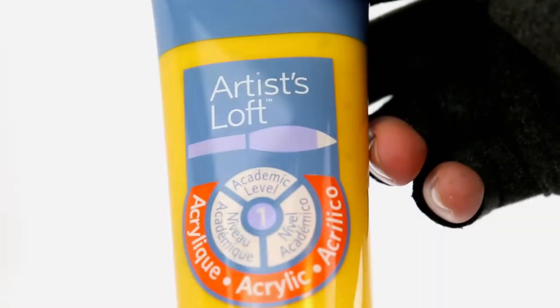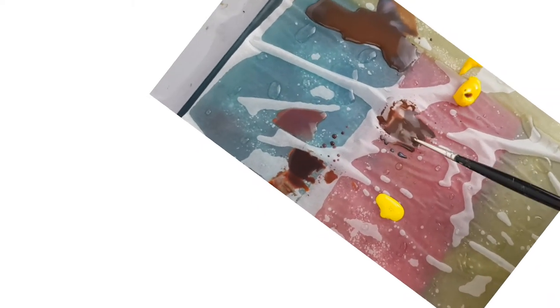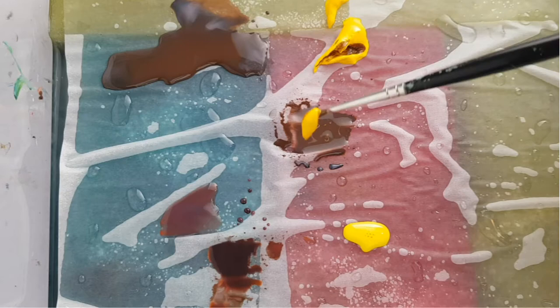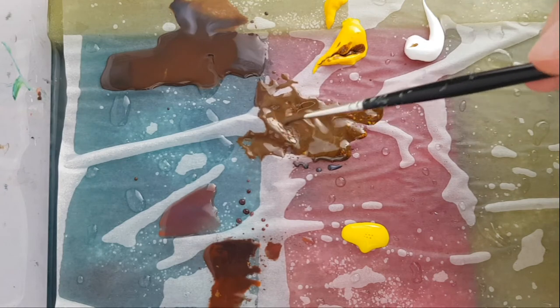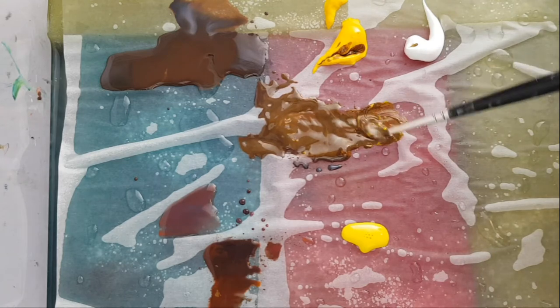With that brown applied all over the miniature, I start the highlighting process by adding a little bit of yellow acrylic paint to my palette. I'm going to mix everything together to get a tan, creating a gradient so I know what my darkest and lightest colors are and can work from bottom to top. I'm using ink again as a thinning agent — I want the colors to remain vibrant but the paint consistency to be thin and runny so it's easy to apply and you can see the previous colors through it slightly, giving a blend from dark to light areas.